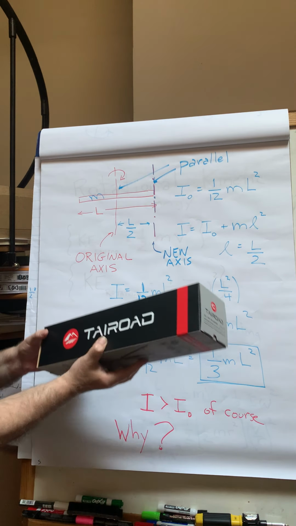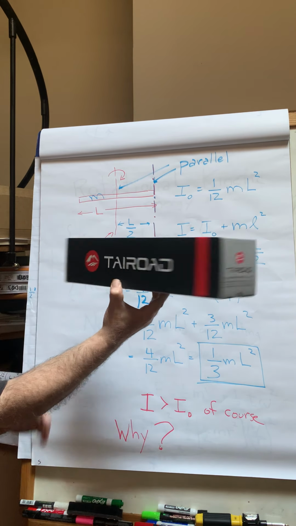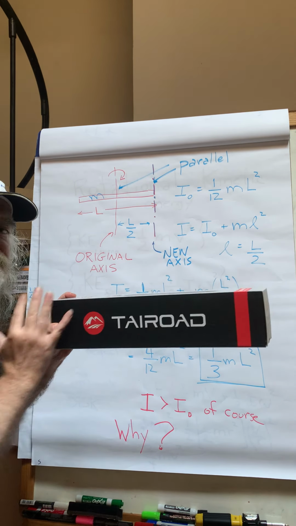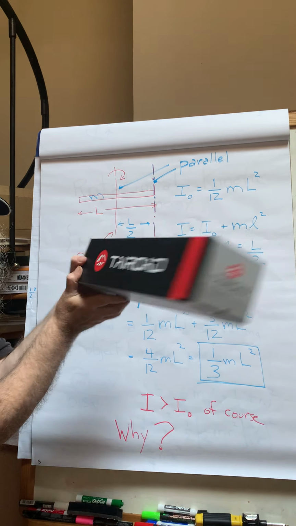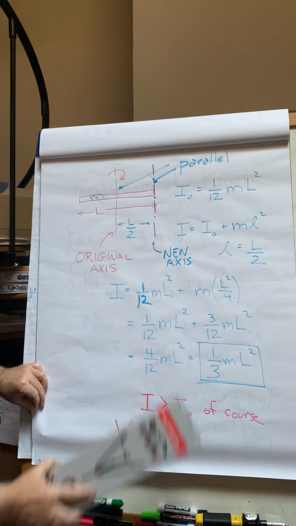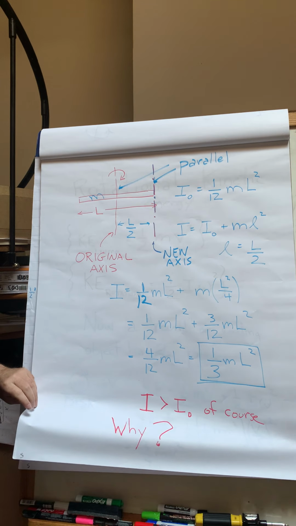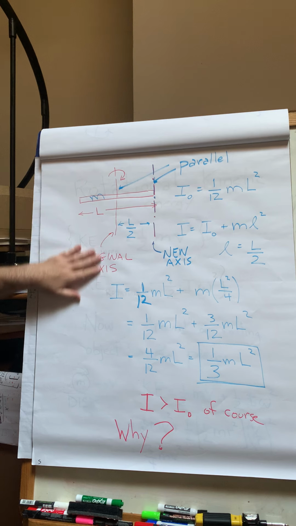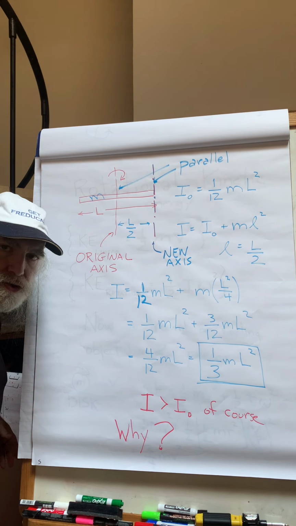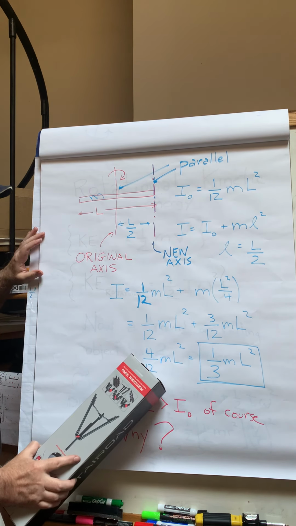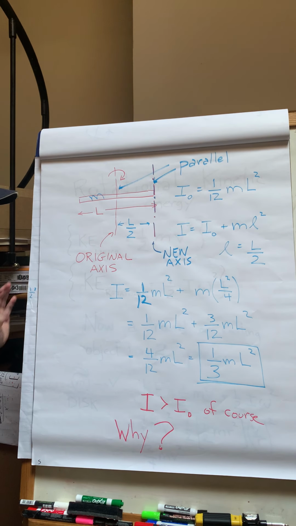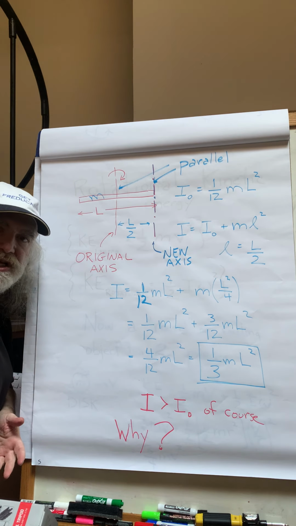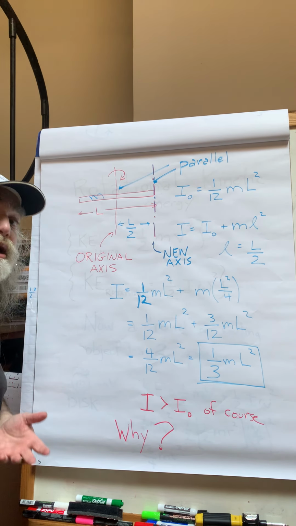So my new moment of inertia is larger than my old moment of inertia. Why? Because the mass is distributed further from the axis of rotation. That's why. So now we're ready to move on from here. We've learned about the variables used in rotary motion, and we've learned about torque and the rotary mass I, and I think now we're ready to get into looking at energies and conservation of angular momentum.